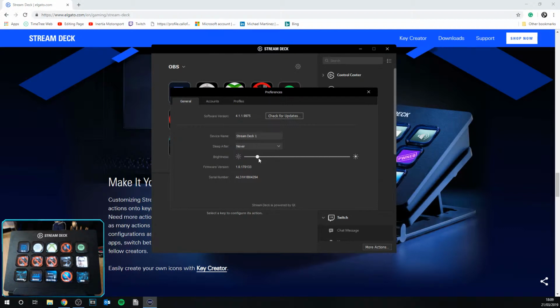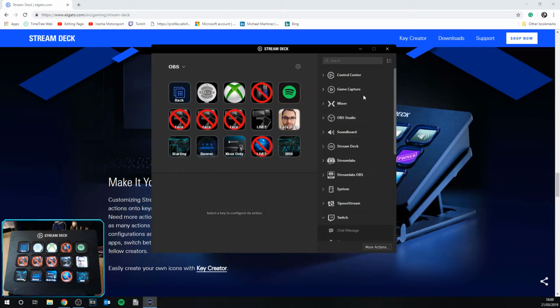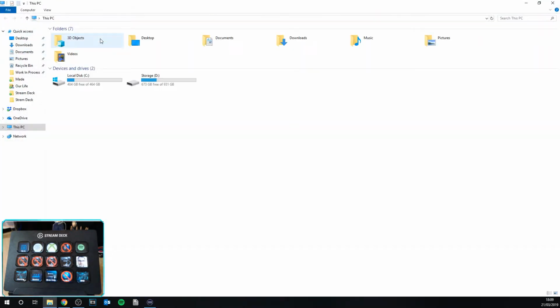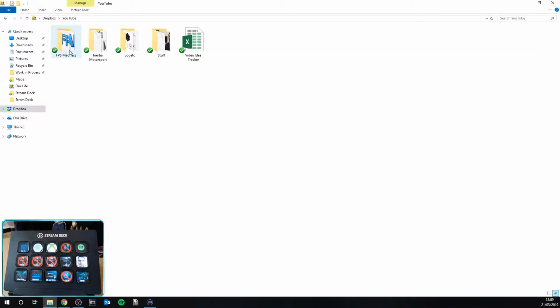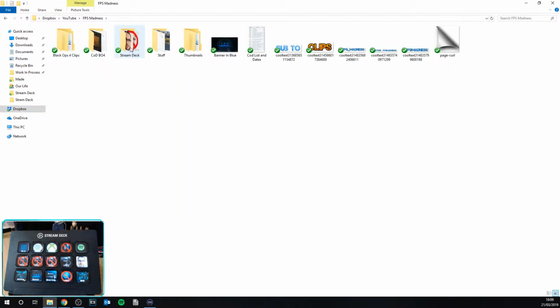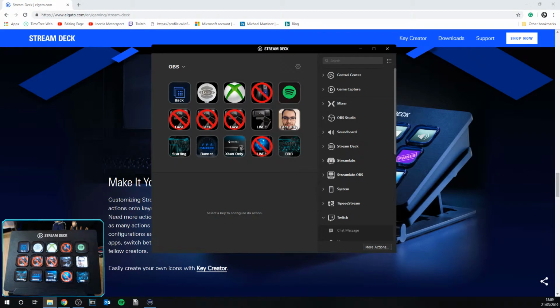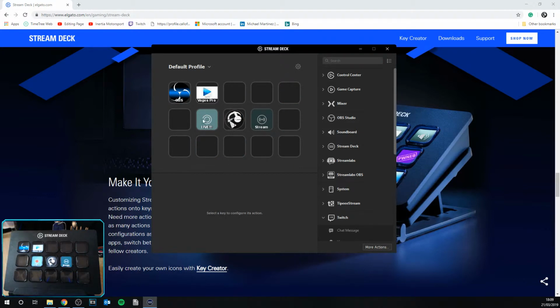Okay. So like I said, I haven't played with this massively. I've only basically made these. Now, it may look like I've done a lot, but to be honest with you, I really haven't. So, in my Dropbox, because I use Dropbox because I find it one of the easiest things to use, it's my Stream Deck folder. So, basically, the idea of this is you want to make the keys as customizable to yourself. Now, I use my Stream Deck mainly for OBS and Vegas Pro.